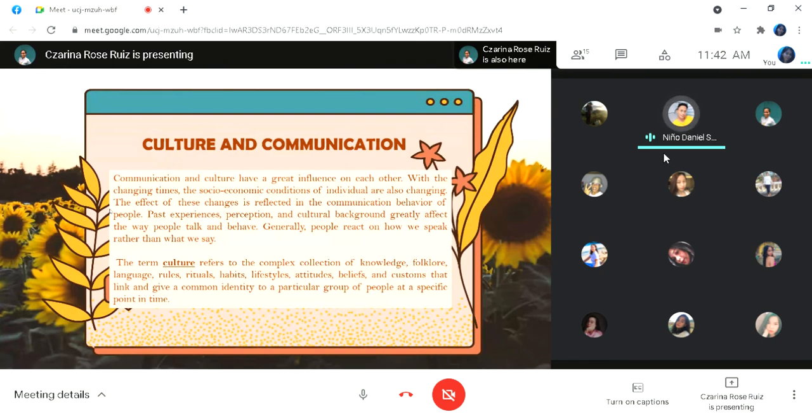So we also have the rules, meaning our policies, our government, our constitution. Our constitution is unique from other constitutions. Even though some of our rules and policies are patterned from American and Spanish policies, we have our own unique policy, and it's part of our culture. Then we also have the rituals. For example, our festivities like the Sinulog Festival and the Binagyang Festival. So it's part of our culture. Okay, then we also have habits, lifestyles, and attitudes.